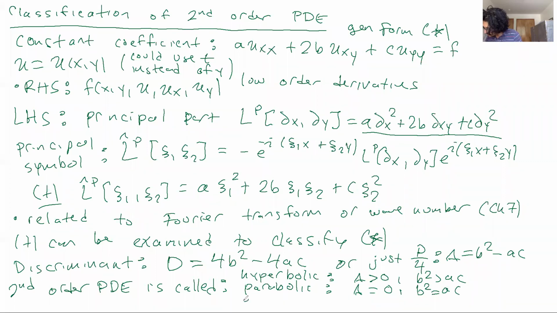And it's going to be called elliptic as long as you're in the other region, which would be delta less than 0, b squared less than AC, okay? So hyperbolic makes sense. It's the region that sits above this parabola, okay? B squared equals AC. B squared equals AC is along this parabola. And elliptic is going to be beneath it, okay? And some books use an alternate formulation, which would give you just a B, okay, in this spot here.